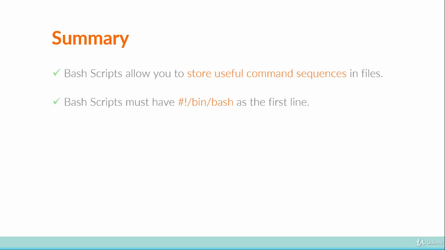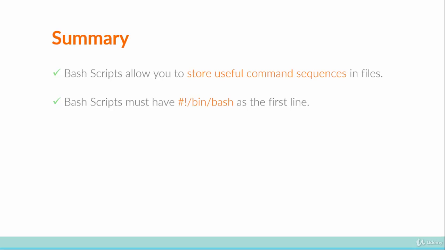Now, a key piece of information is that bash scripts must have the shebang line telling them that the file needs to be interpreted as bash commands using the bash shell interpreter, which is located at /bin/bash. Now, this shebang line is the first line of every script, and there mustn't be anything above it, and there mustn't be any spaces in the shebang line, the text that's highlighted here in orange, so it must come just as you see it there.